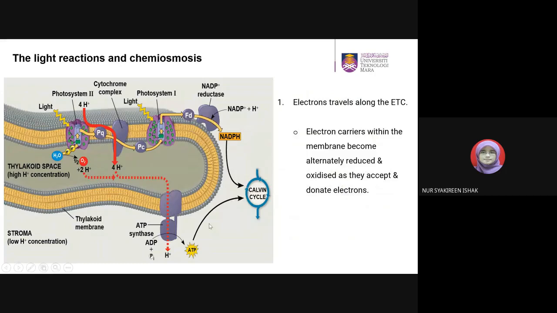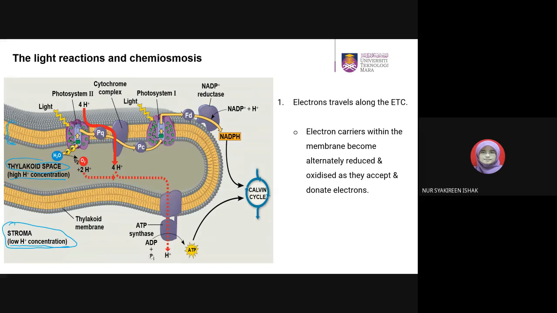So in this diagram, it shows you basically how chemiosmosis occurs. Kalau tengok kat gambar rajah ni, so the grey structure here is the thylakoid. Okay. So here is the thylakoid membrane lah. You have the phospholipid bilayer that functions as the thylakoid membrane. So inside you have the thylakoid space. Boleh guna dua-dua istilah, thylakoid space ataupun thylakoid lumen. So thylakoid space will have high concentration of hydrogen ion. Okay. So in the stroma, in this region, okay, will have low concentration of hydrogen ion.